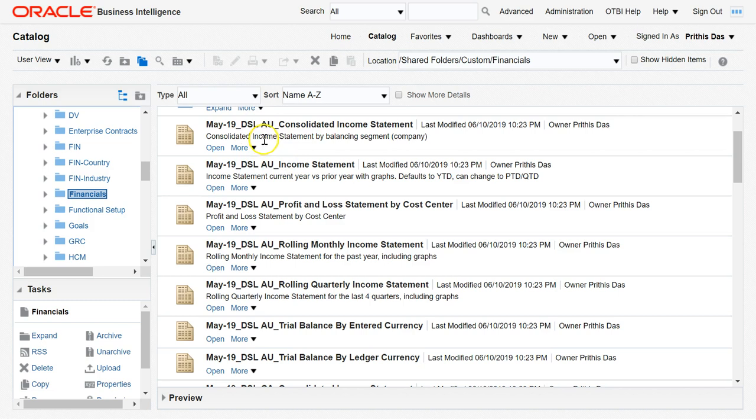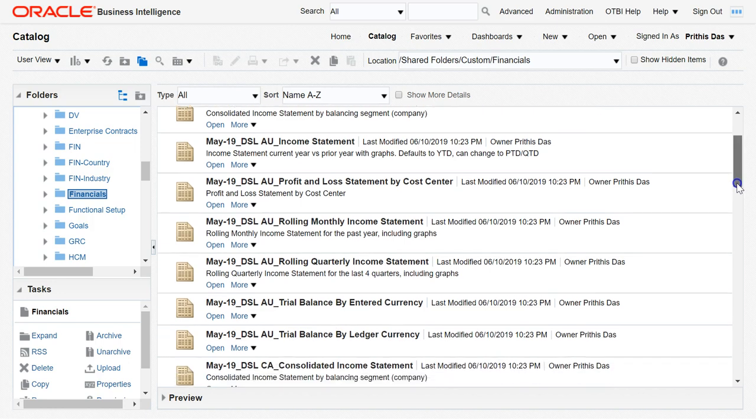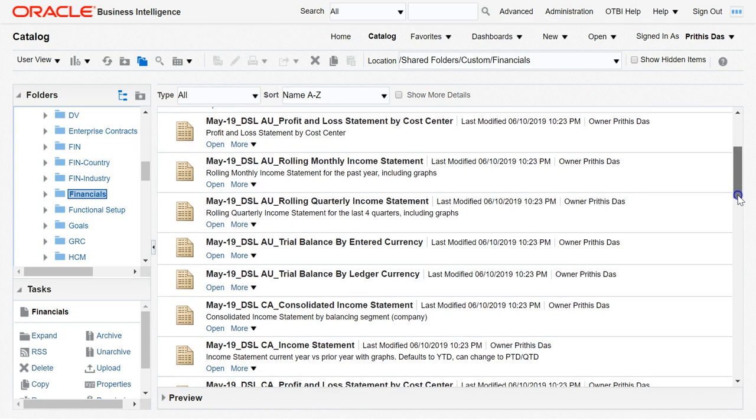So the system created DSL AU for Australia. It created consolidated income statement, profit and loss statement by cost center, rolling monthly income statement, rolling quarterly income statement, trial balance by entered currency, trial balance by ledger currency.